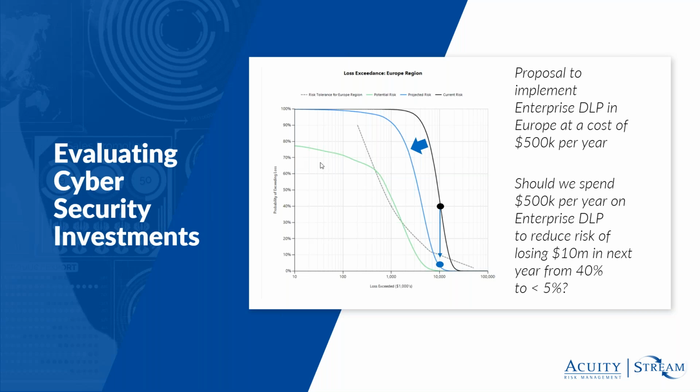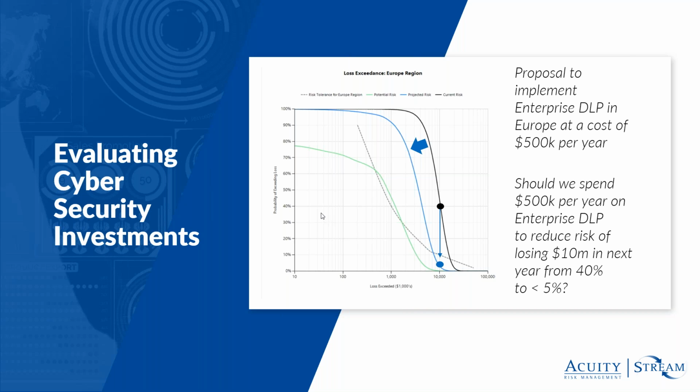You'll notice over here we have a green line, and this is because we have other controls already implemented that we're tracking, but which aren't fully effective in their implementation at the moment. And so we can also forecast what might happen if we take action to improve those other controls that we already have in place. And we can see that if we do that, we're actually going to get our risk profile down quite close to our tolerance for risk.